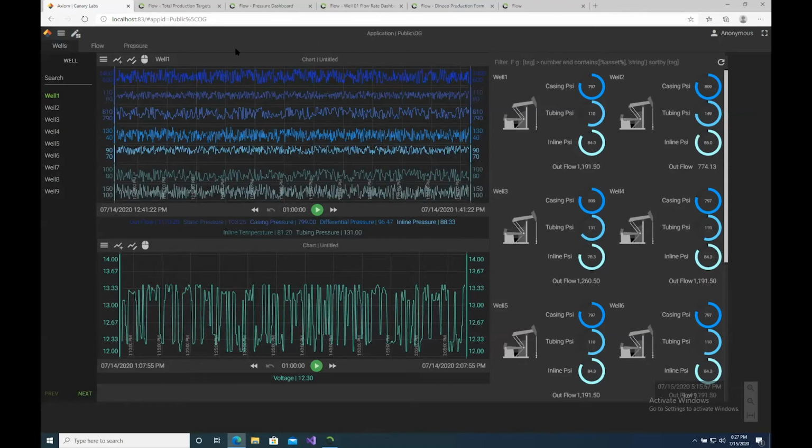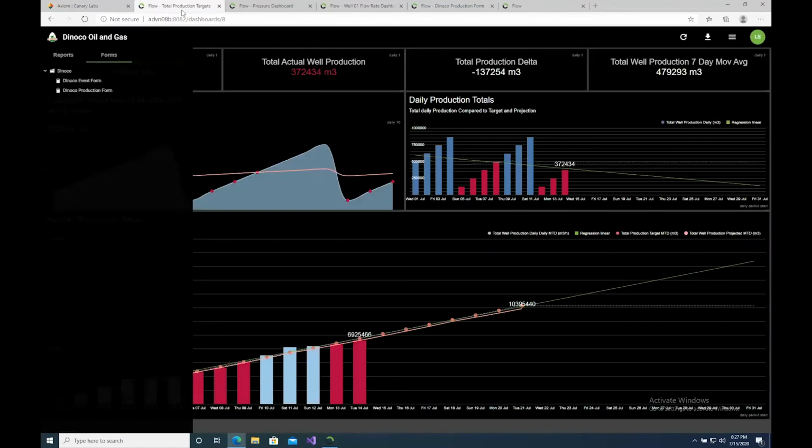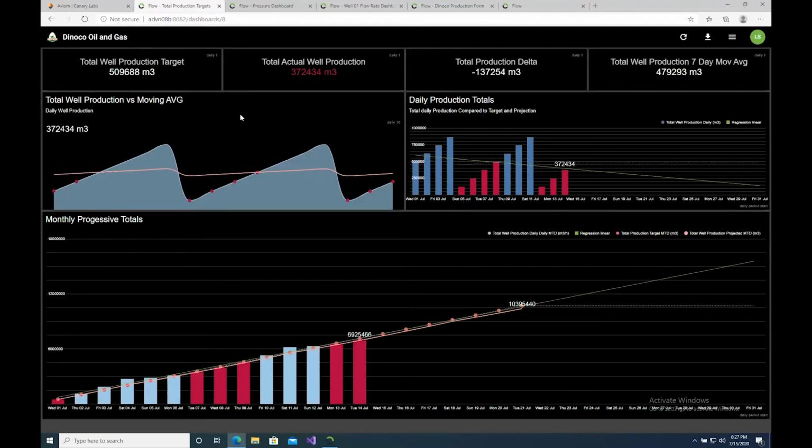The first thing that everybody would like to see is, okay, where's the money? Where's the buck? Am I meeting my targets that have been set out from a production perspective? So the first type of dashboard that I'm going to look at is my production dashboard. I'm going to explain all the little data points that we see on the screen here. Currently I can see my total production for the day.